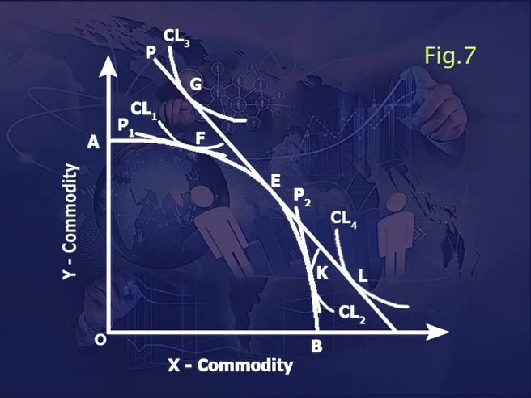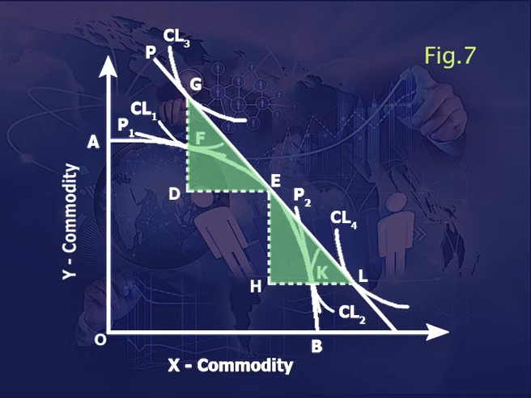Both points G and L show the pressure of higher demand for both commodities in the two countries. Trade between the two countries will be on the basis of trade triangles, which are GED and ELH. Now country A exports DE of X for HE of Y of country B. Thus, with increase in demand, the capital intensive country A exports the labor intensive commodity X and the labor intensive country B exports the capital intensive commodity Y. This is the case of demand reversal, which also explains the Leontief paradox.